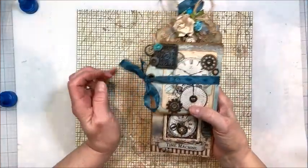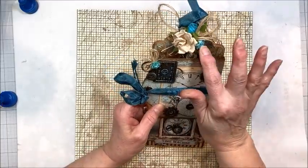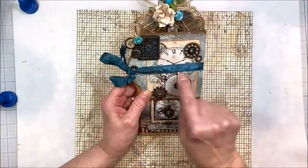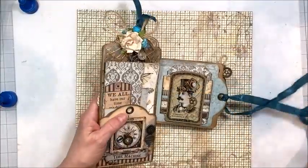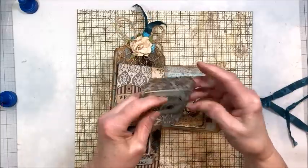All right, friends, here it is, all finished. I love the way this turned out. I've added a few flowers and a little burlap bow to our top up here, some metal embellishments on the front, and this great ribbon tie closure. So this flap comes out. Here's a little belly band with a tag folio.